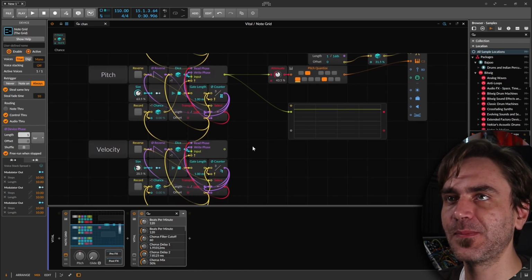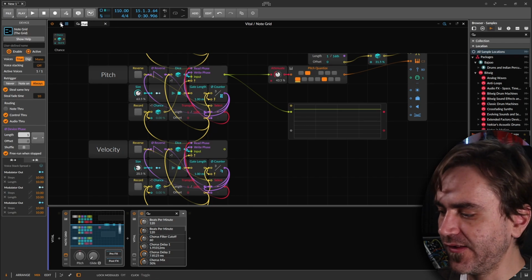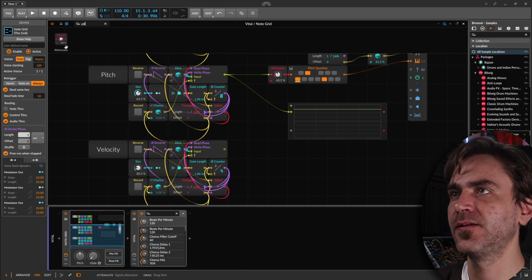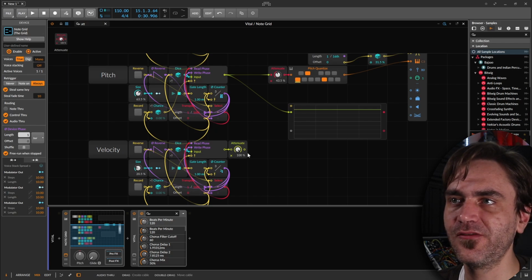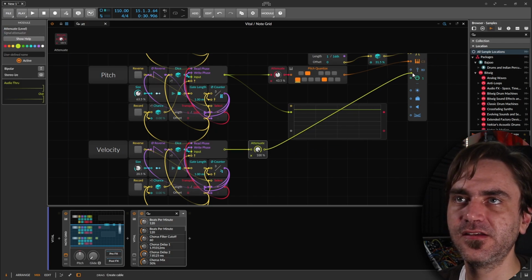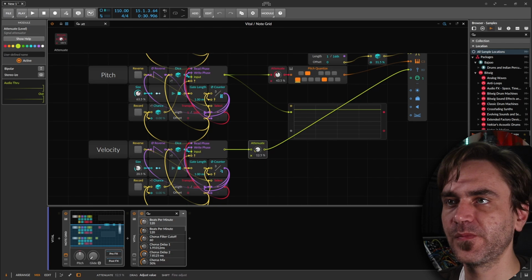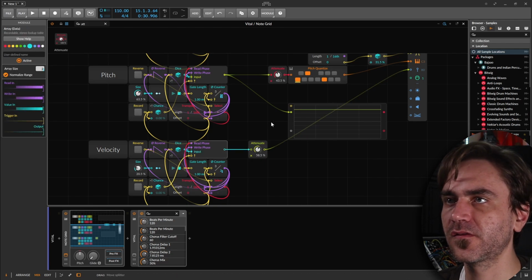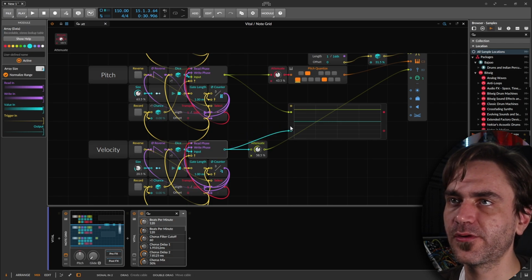But let's just quickly set up the velocity. So with this, it's literally as easy as, we don't generally quantize the velocity. So I would generally just send the attenuator into the velocity like this. And now we have random velocity. Let's just see if this has a buffer recorded in.